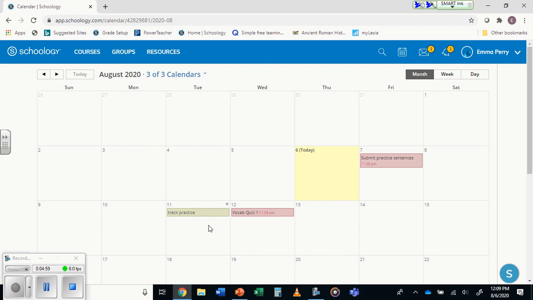Your lower school teachers will be putting reminders as events on the calendar. So for example, you can see here I have submit practice sentences. That's an assignment. They'll be posting an event the day before that'll say, make sure you do your practice sentences. Or right here I have my vocab quiz as an assignment. And then I'll be creating an event. Your teacher will create an event that'll say, study for your vocab quiz tomorrow. So that's a slightly different use than what the upper school and middle school do, since they do not create those reminder events. They just create the assignments and the quizzes.